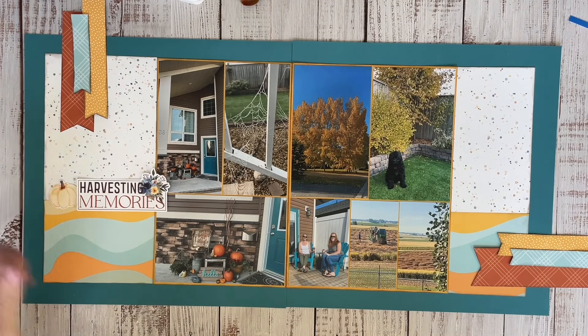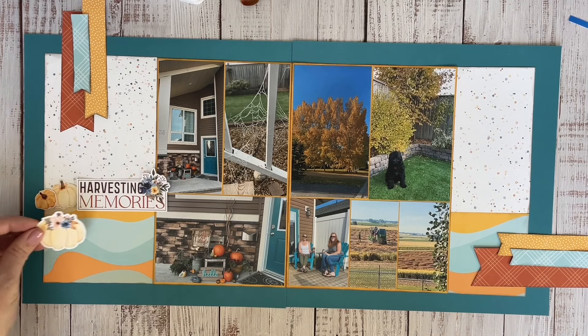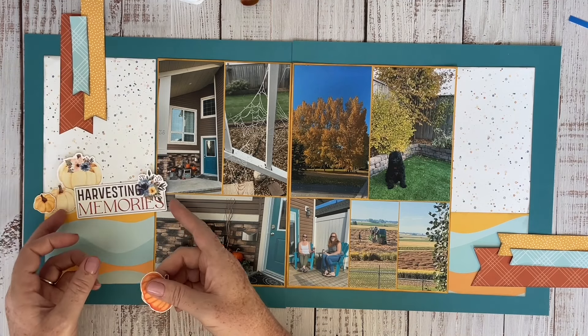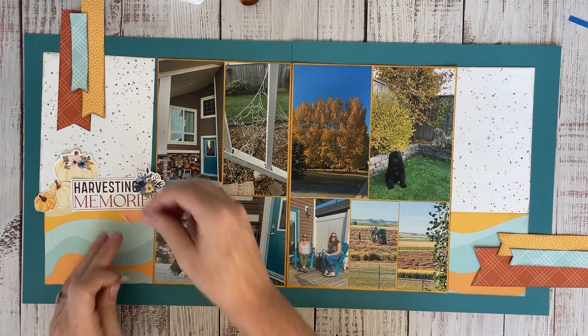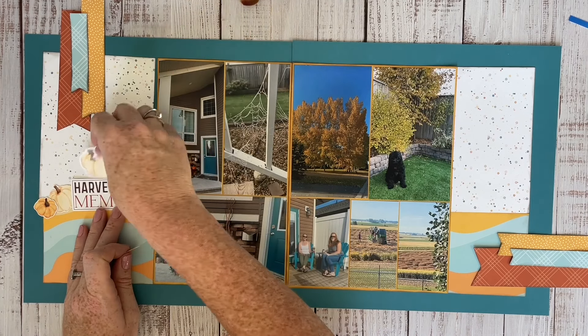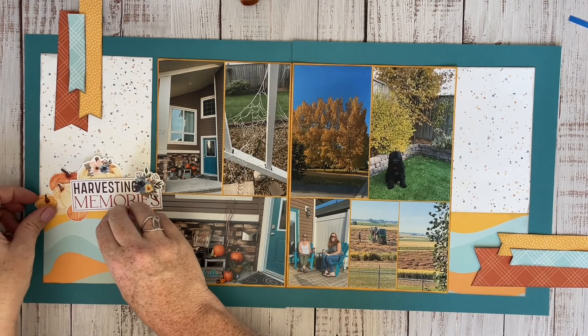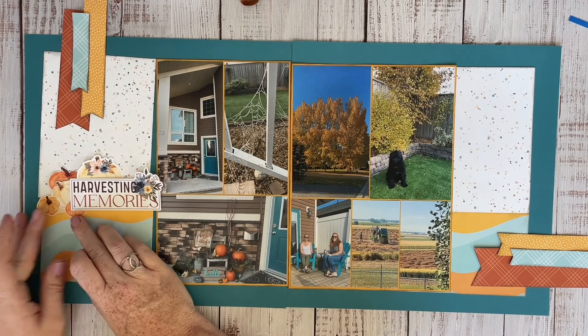What I'm going to do is surround it one way or another with pumpkins that I've cut out of the pumpkin sheet from Crisp Air - you can see I've chopped a bunch out. I'm going to use a few of the sticker ones that have the flowers, just to tie in the flowers here. I want to build them up so the 'Harvesting Memories' title will probably be popped up, and I'll tuck some under and pop some so they're sitting in front and behind - kind of like a sign that's propped up.